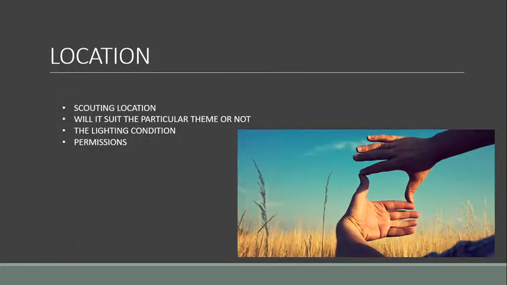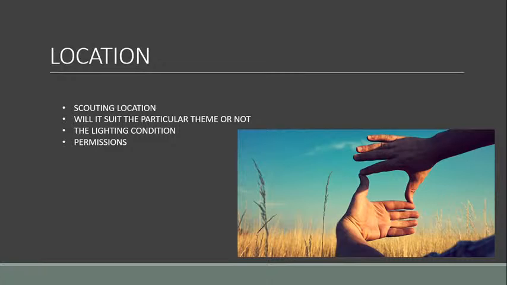And the next part of your pre-planning is the scouting of location. A location is also a very important point of your shoot, because if the location is not right, the photos might not come out as good as they can be.